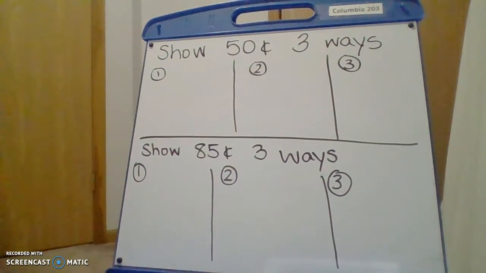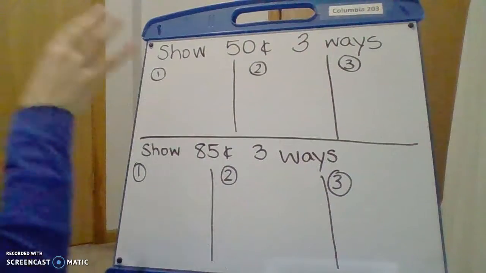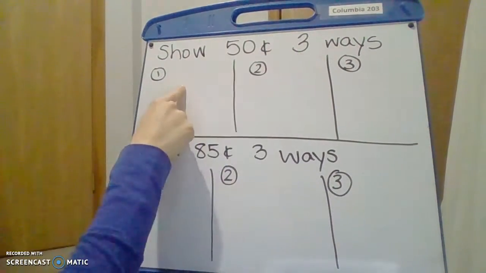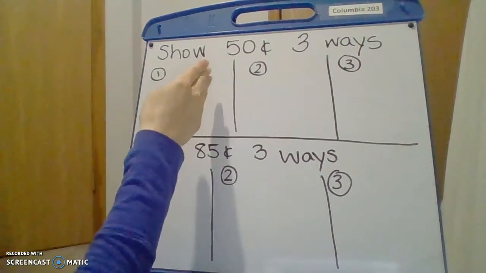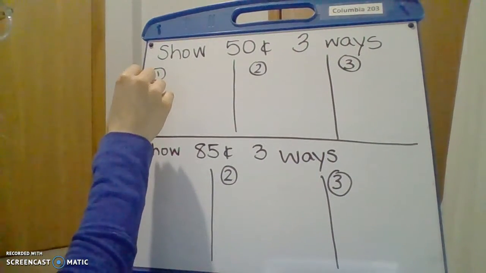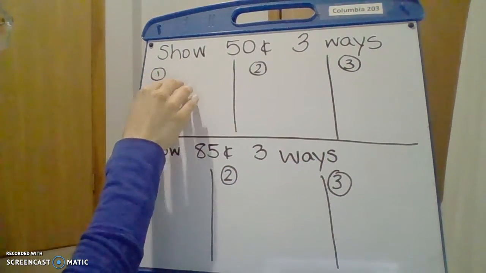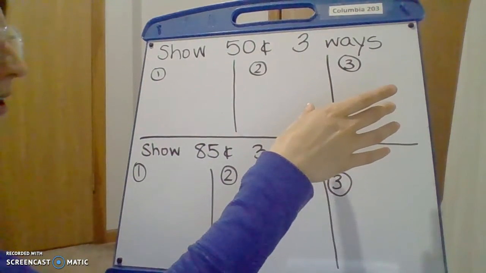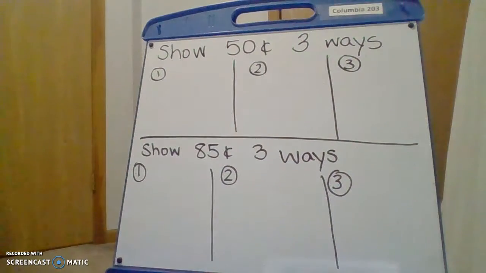All right, so I did it a little different. It's not a word problem, but you're still going to be doing the same things. And we did practice this yesterday, so I think you're going to be really good at it. Just remember to make sure you're doing different ways, 3 different ways. So start off with the simplest way you know. Use the largest coin first. I think that's going to help you. And then move down. Remember, you want to use it so there's the least amount of coins that you're using because you don't want to carry a lot of change in your pocket. Okay? So why don't you try that?